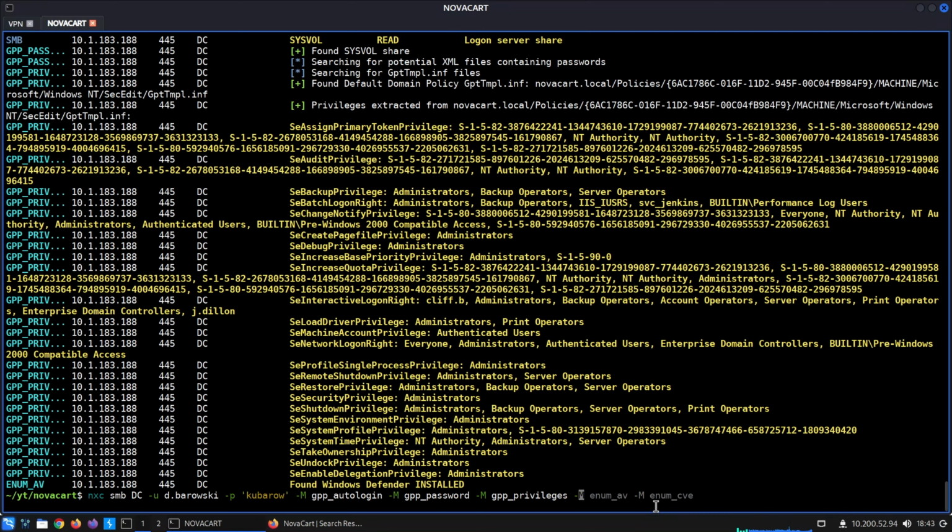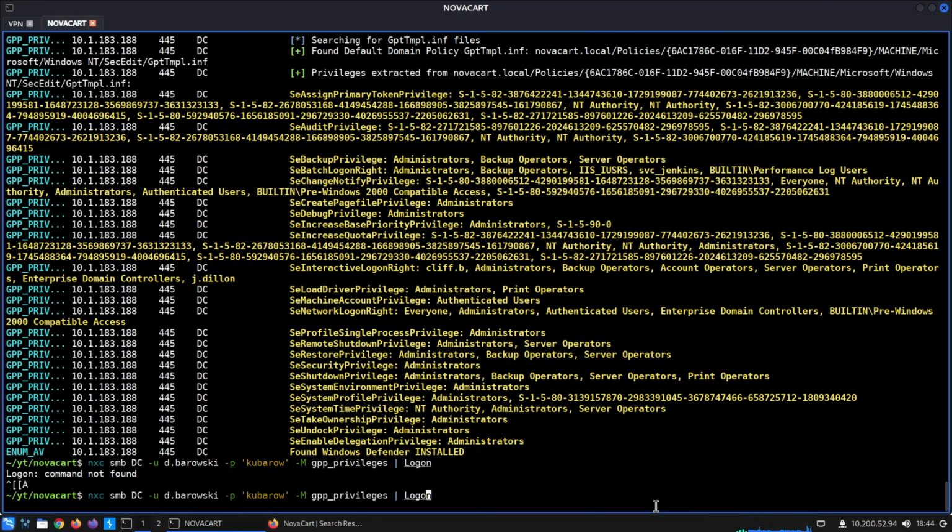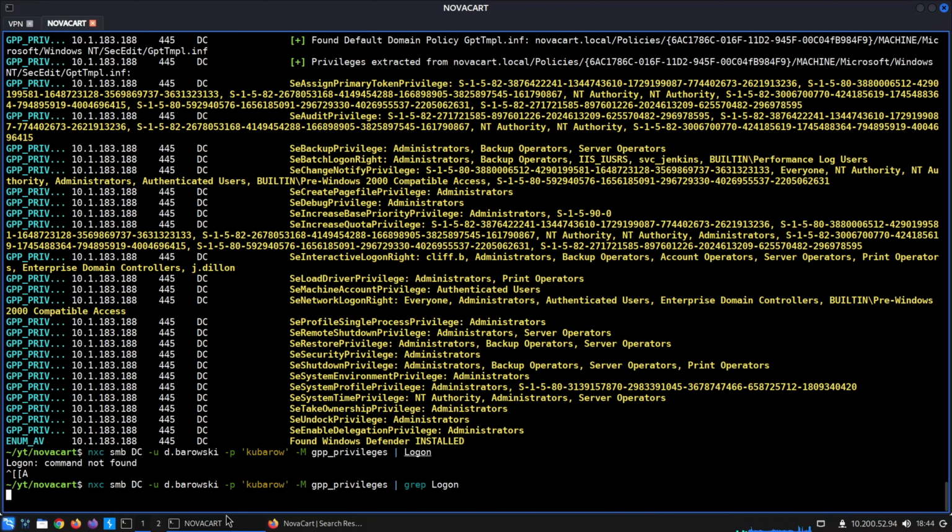Let's just look at the word logon. So if we just print out this GPP privileges output again, grep logon.